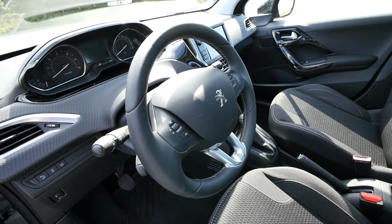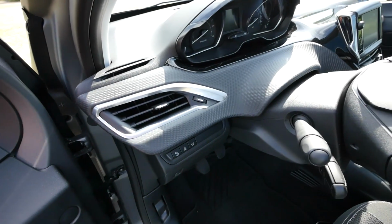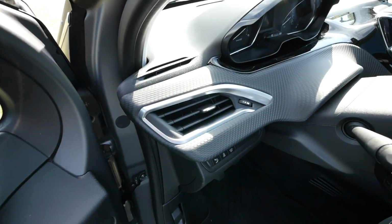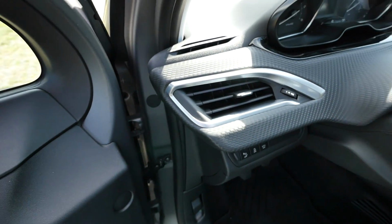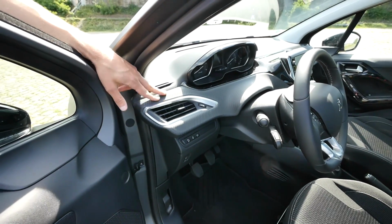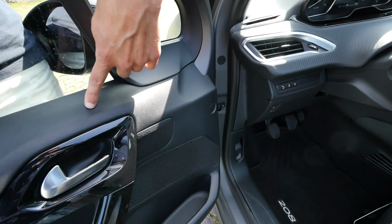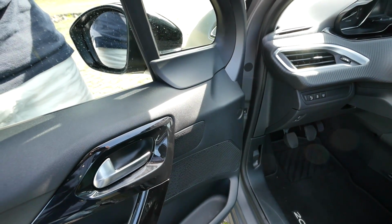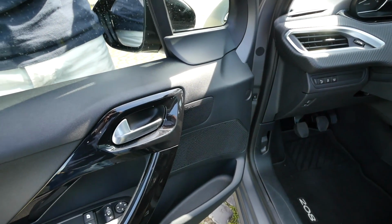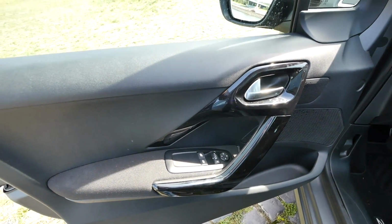And then what I immediately see here, I like that one. It's a special surface here. It's something different than just using plain plastic like on the inside of the doors or on the top part of the dashboard. Actually, I think they should use that one even more. For example, if you just think about if it would be here even at the inside of the doors, that would be actually quite great. But, well, they didn't do it, but maybe next time when they've watched Autogefühl and thought about, hey, yeah, that's a good idea.